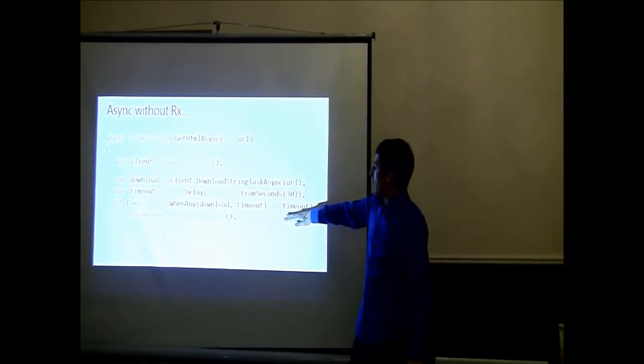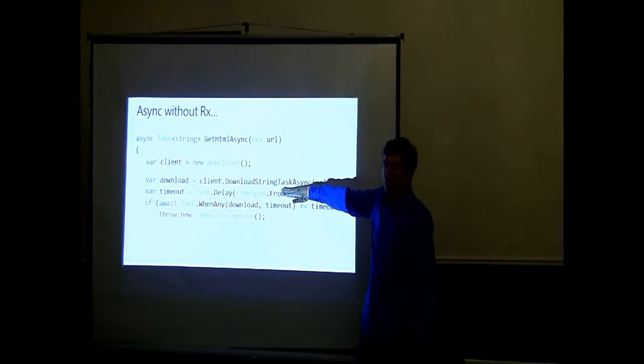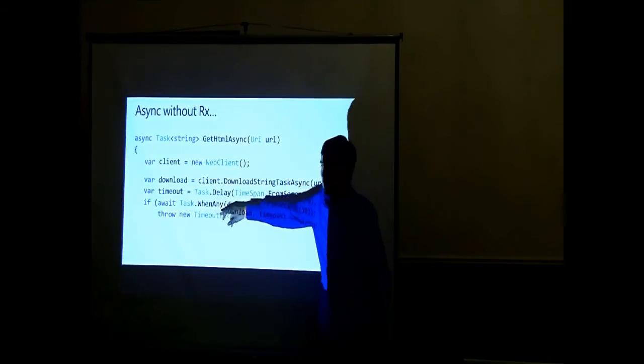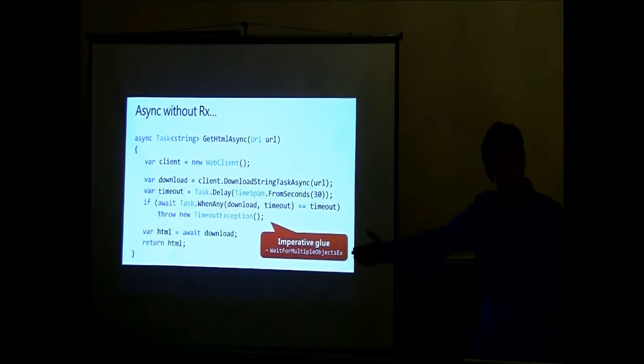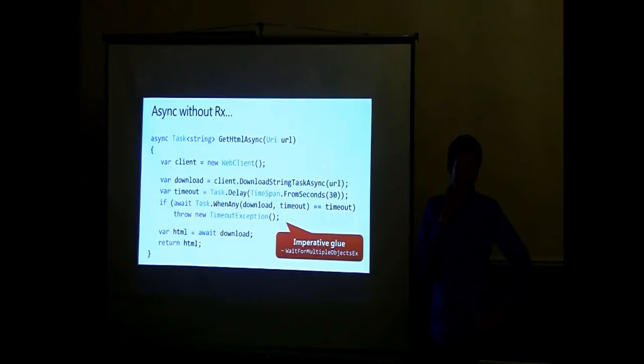So what you can do now is things like timeouts, by saying, I want to wait for either the download string to complete or the delay to complete, using WhenAny that we have in .NET 4.5, and then you check which one has actually come through. Now you will look at this, that's a lot of semicolons, and you will likely say Bart doesn't like semicolons, he likes fluent style. He likes just chaining things together.